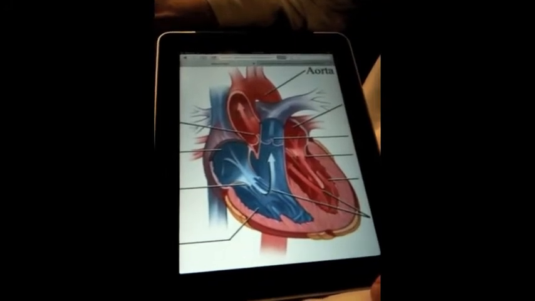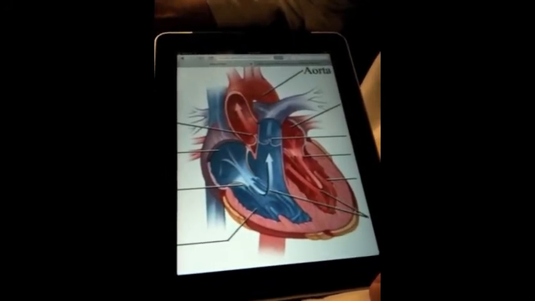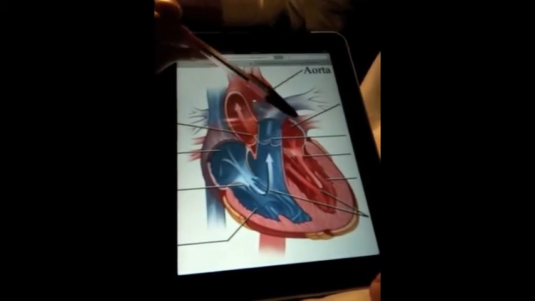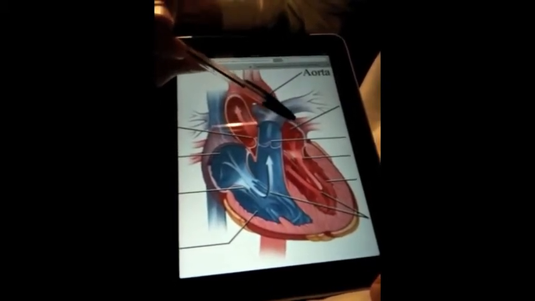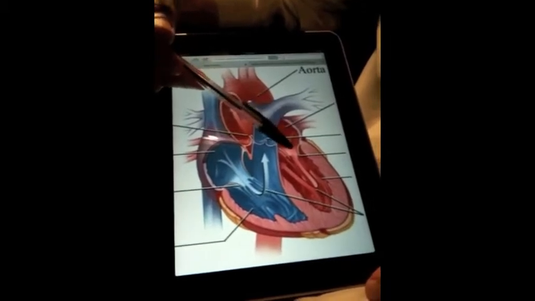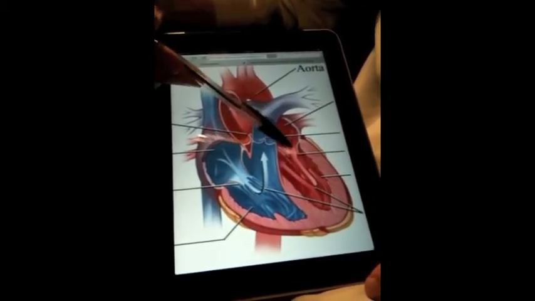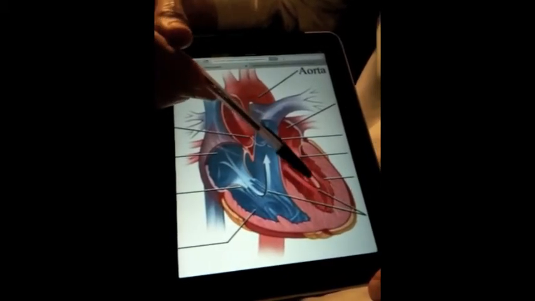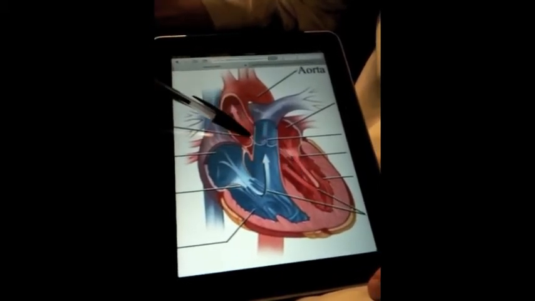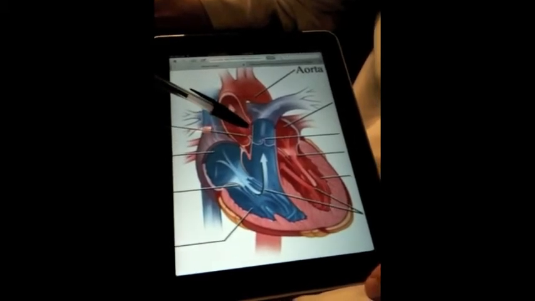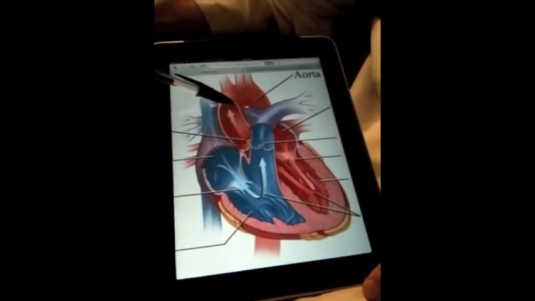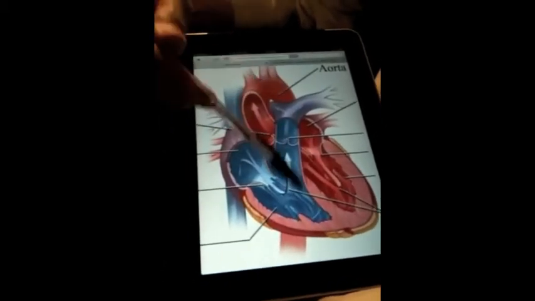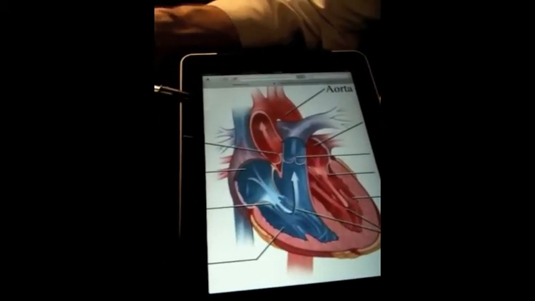As the blood becomes saturated again with oxygen, it comes back to the heart through the pulmonary veins on both sides into the left atrium. The left atrium then contracts and forces the blood across this mitral valve into the left ventricle. Once the left ventricle contracts, it forces the blood full of oxygen across this aortic valve here into the aorta, where it's distributed to your head through the aortic arch and down through the descending aorta to the rest of your body.